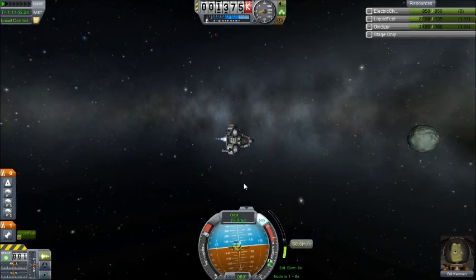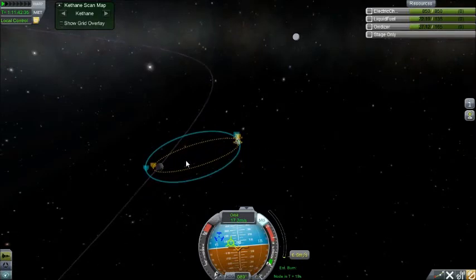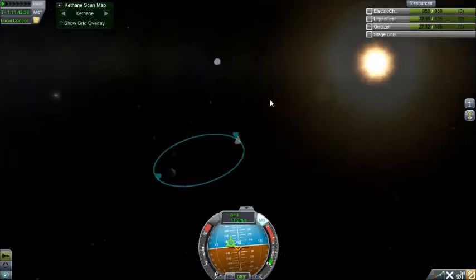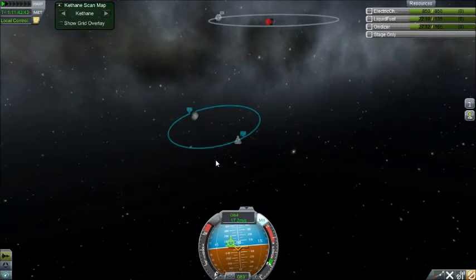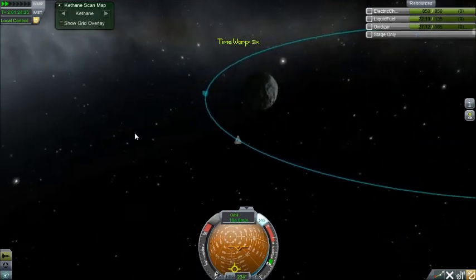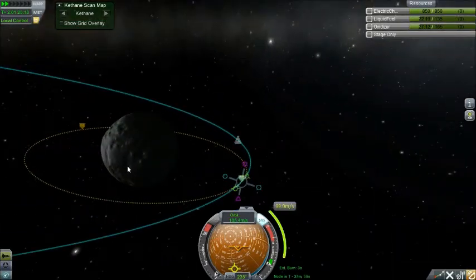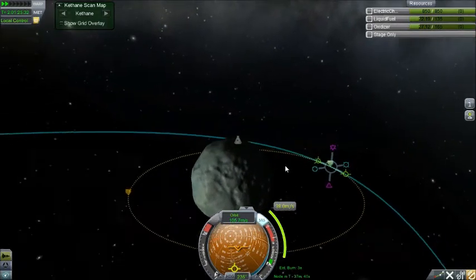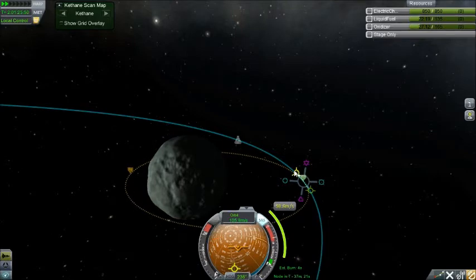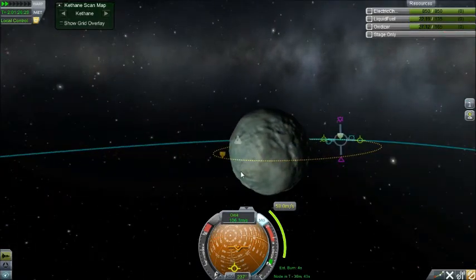Even if I go back right now, I would have a lot of science, but it's much preferable to get onto Minmus. We're gonna go with that. And we're actually going completely the opposite direction that Minmus is spinning, so it's not the best situation, but I can make do with it. Unfortunately, our speed is so slow right now that any maneuver we do is greatly superior.